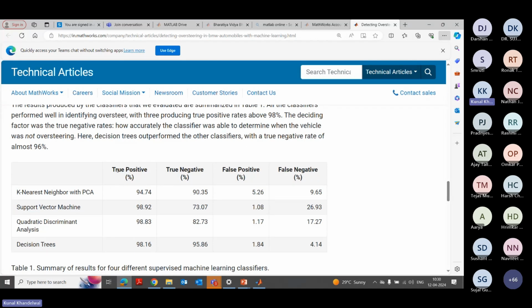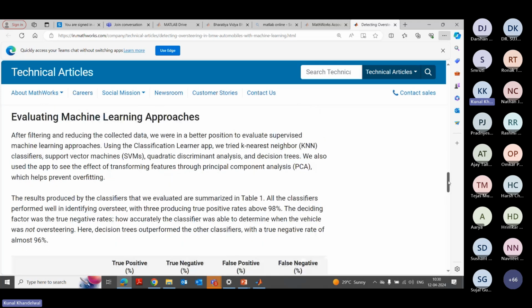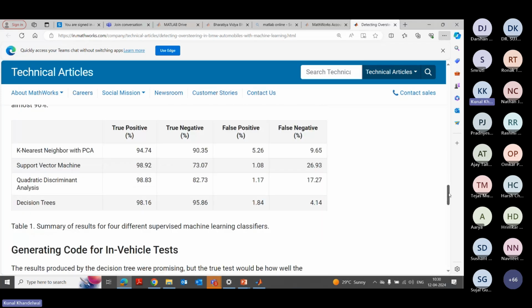So now, how do you evaluate a machine learning model? Any guesses, dear students? F1 score, recall, precision, AUC, ROC, right? These are few things other than accuracy. So if you could see, accuracy was 98%, as you can see. Now, what do you mean by this? TF. So TF stands for true negative or true false, true positive, false positive, false negative. I'll talk about this when we look at the confusion matrix over there, right?